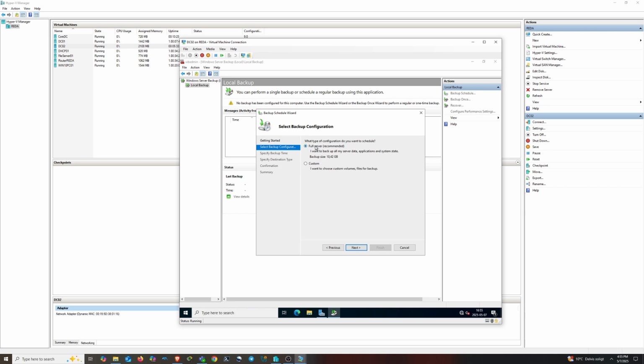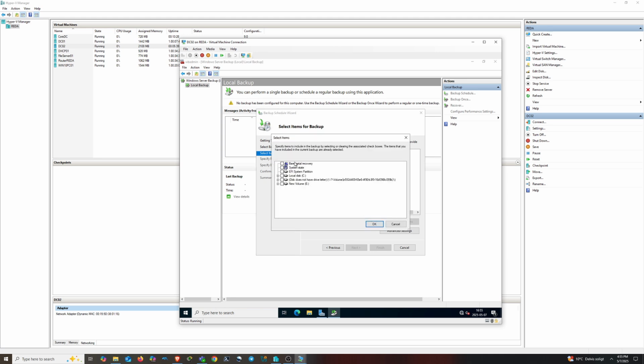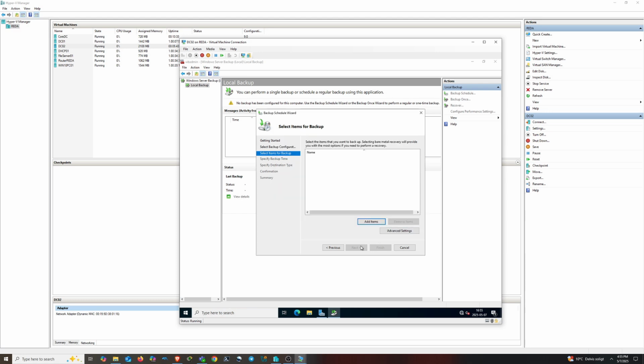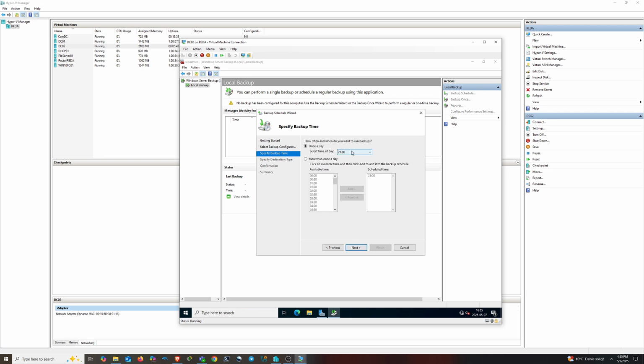Next, Full Server. Let's check Custom. You can see here you can choose what you want. But I will just go back to previous and full server. Next, and let's choose maybe 2 in the night or 2 in the morning, however you want to call it.